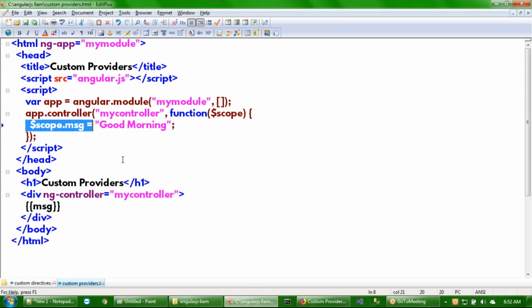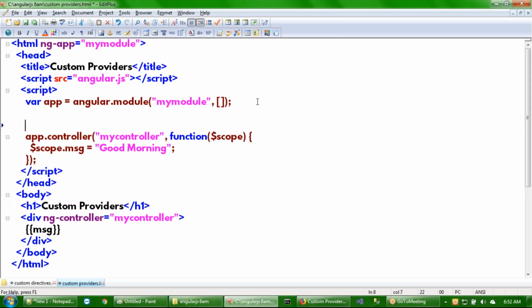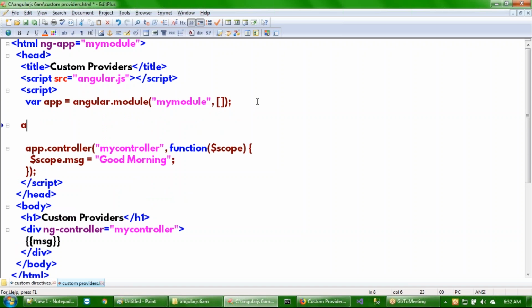But I want to make this configured in the app.config. Once it is configured, in the entire application, the same setting works. But how to configure it? Add app.config function.